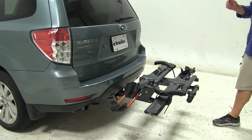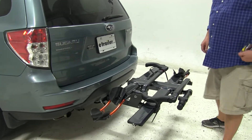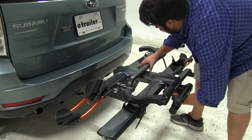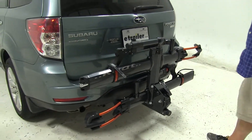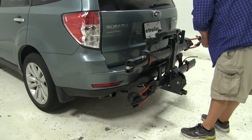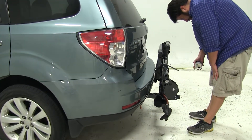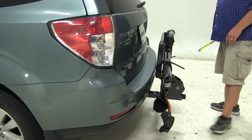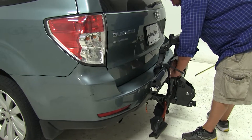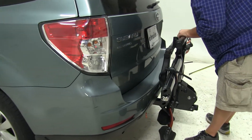For instances when you have to park or put it in your garage, you're going to need a little extra clearance, so this does fold up. Pull on that tab and just push up when you hear that click. Measuring from the edge of the bumper again, we've now only added about 11 inches to the rear of the vehicle, so that's made quite a bit of difference. And our closest point is going to be the arm here, but no matter how much we shake it, it's not going to make contact with that bumper.